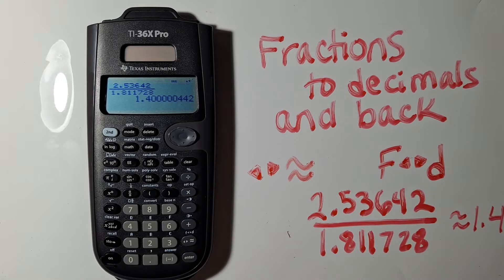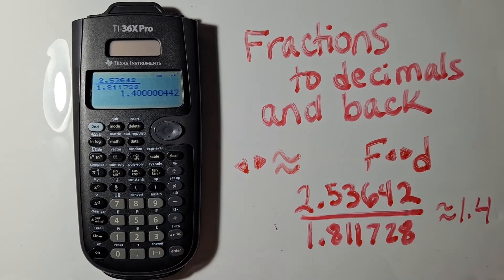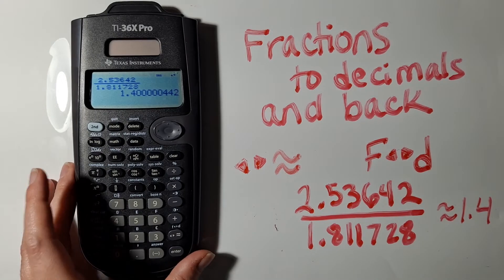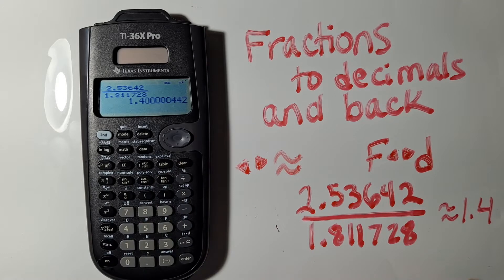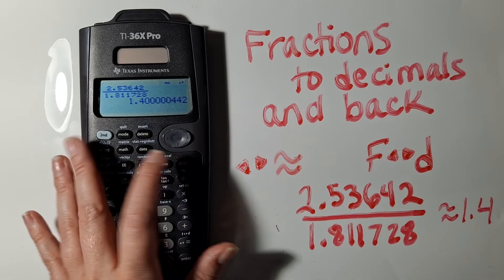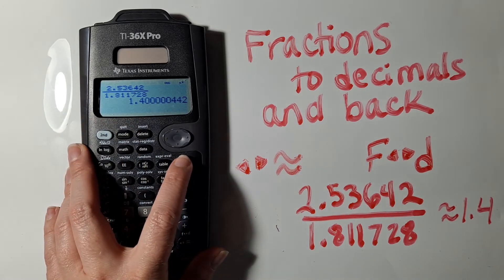Now let's say that I have to multiply by a constant to try to get this back into a whole number. Maybe I was trying to calculate an empirical formula for a chemistry class and I know that's approximately equal to 1.4 but I don't know what that is in fraction format.